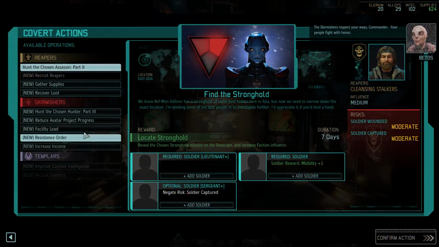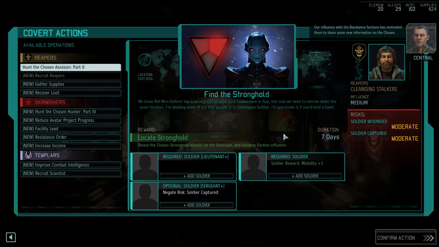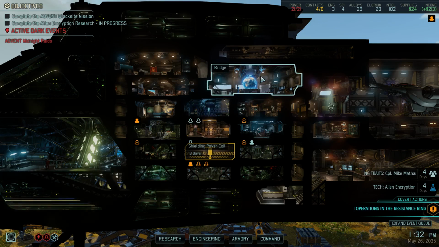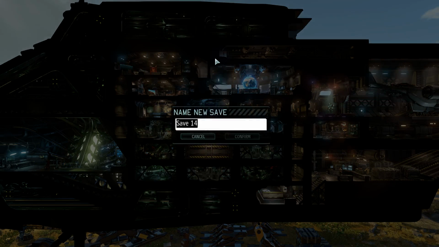Yeah. I don't know if we want to do one just yet, because we could do part 3. Infiltrate stronghold, we need a major. With the resistance, we probably want to do this one right away, but I think we should do the Blacksite first. So you know what? Sure, it's been 10 minutes. We're going to do the Blacksite right now, though. So it's probably a good time, I think, to take a save and go, you know, pre-Blacksite.